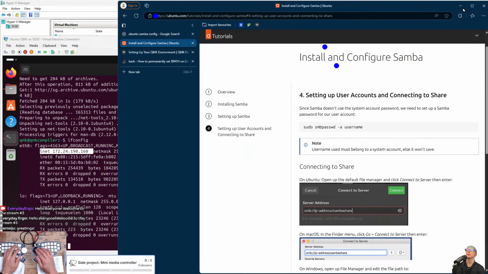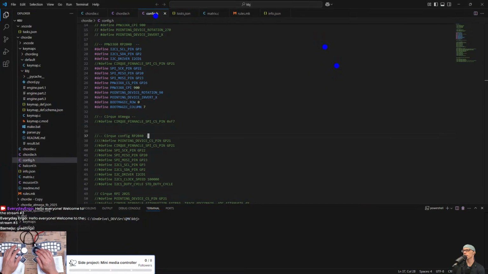There is one more step that we need to do, because in order to compile it, we have to upload our source to the virtual machine. So doing this manually every time by using the Windows Explorer is going to be difficult. So what we can do is use Visual Studio Code, and we can do a task.